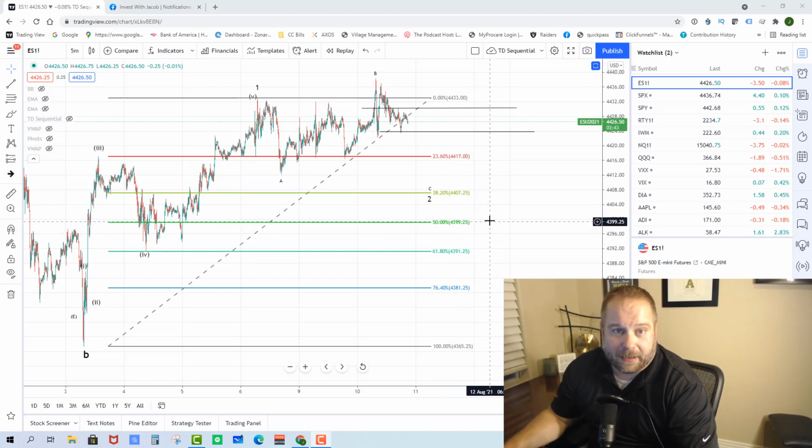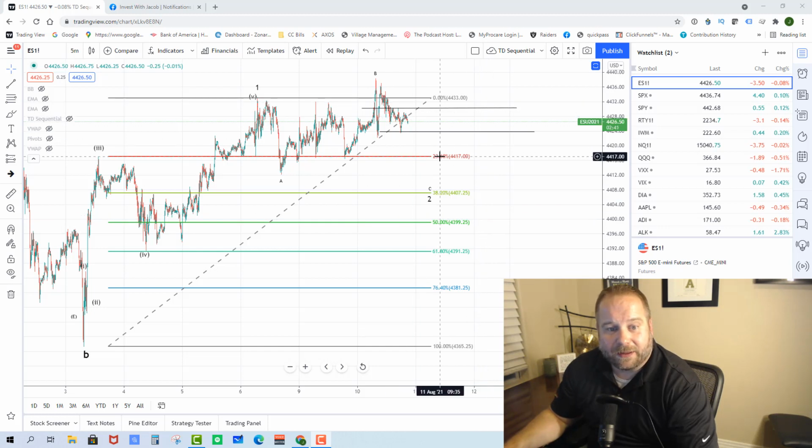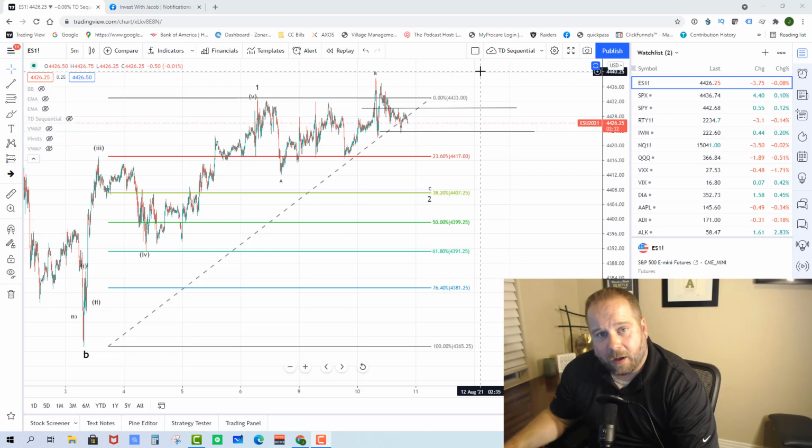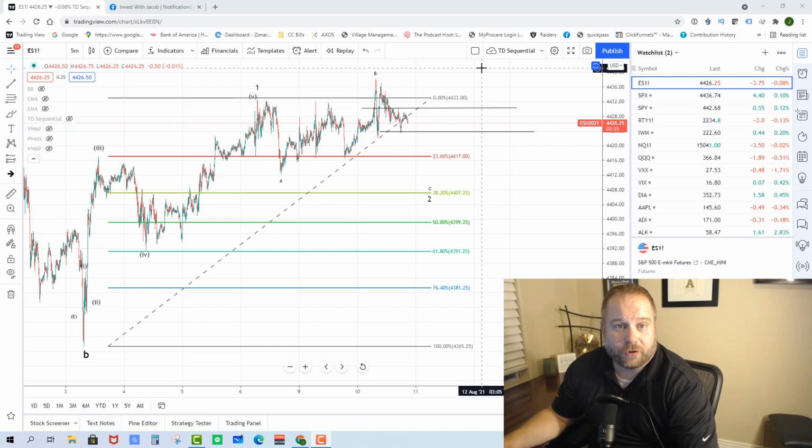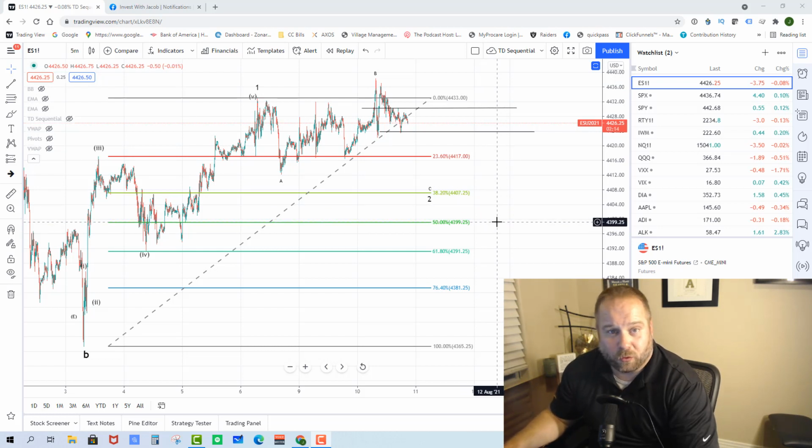That is our warning sign that bad things are coming. For the upside, if we don't come down and tag one of these fibs, 17 or 07 as we're looking for, and we decide to go straight up, a break over 44.43 on the ES signifies that we are moving in a more direct path towards 4,500. So those are the parameters that we're looking for on both the high side and the low side. A break of 44.43 up means we're looking towards 4,500, and a break below 4,400 down means we're looking more towards 4,200, 41.65, somewhere in that range.